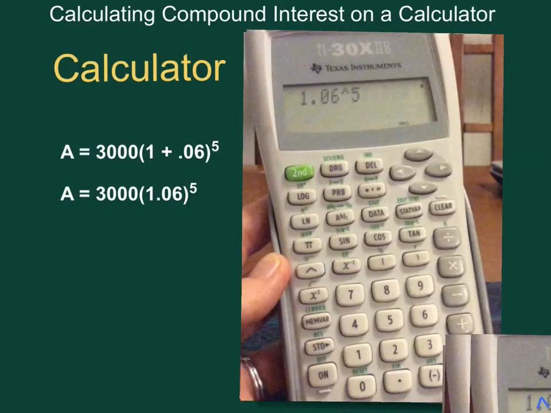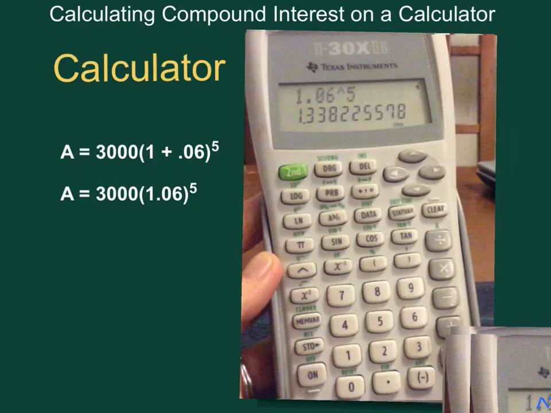Now you're going to type in your exponent of 5. It was right here, so this is where we type it in. And then you're going to hit enter. When you hit enter, you're going to have some long number right here. Don't round it here.